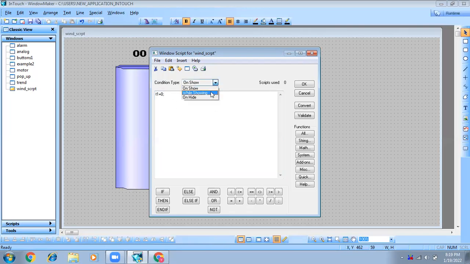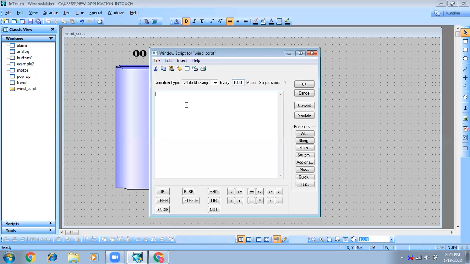Next, while showing. While means continuously. It is a cyclic process. While showing means it's a continuous process. So for every 100 milliseconds, 1 second, whatever you want, you can set the time here. It is in milliseconds, meaning 1000 milliseconds means 1 second. So for every 1 second I want to run this script.